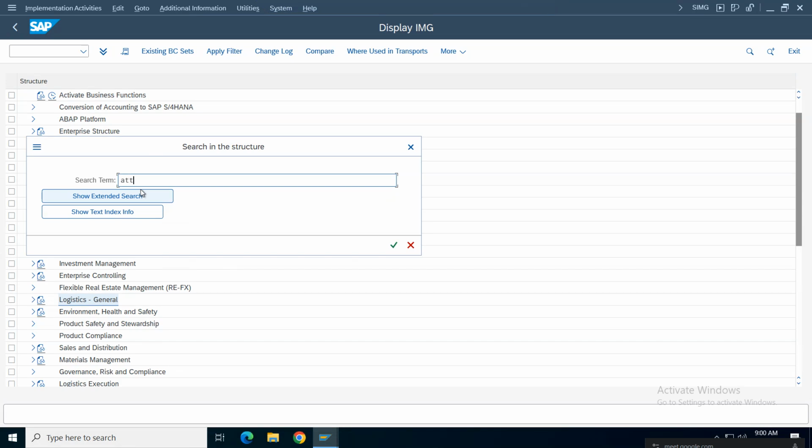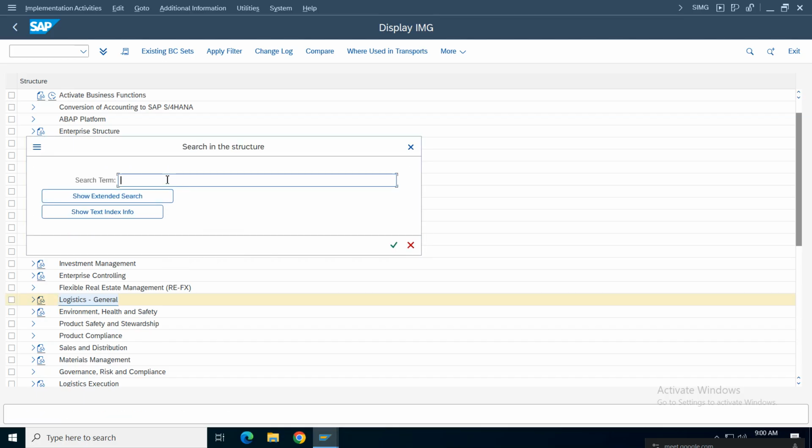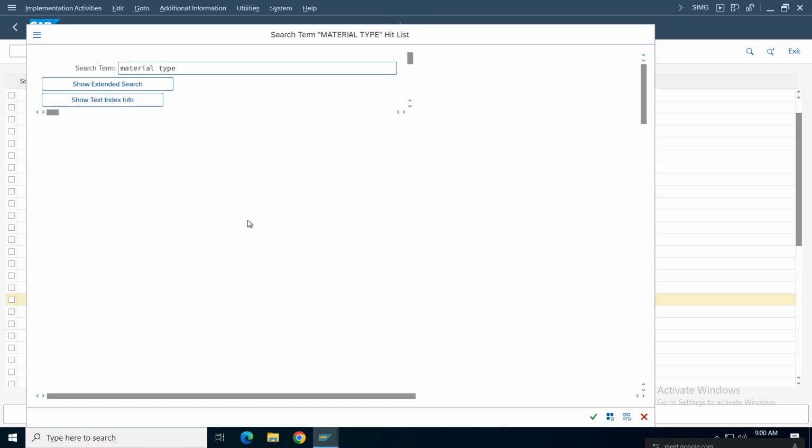So what will I mention here? Attributes for material types. Just search it. Not coming. Remove the word. We'll search with material type.